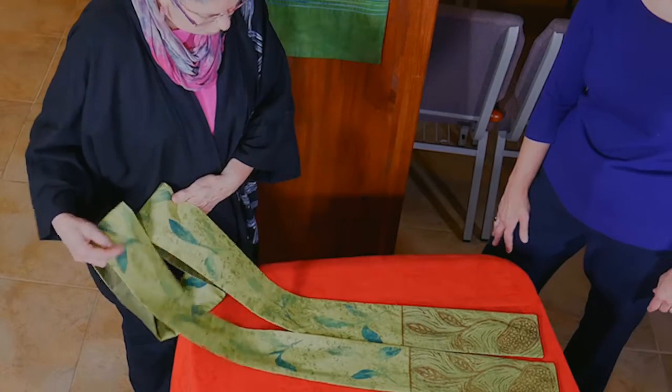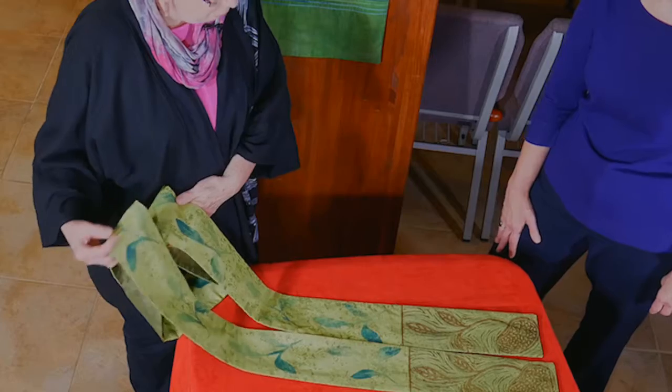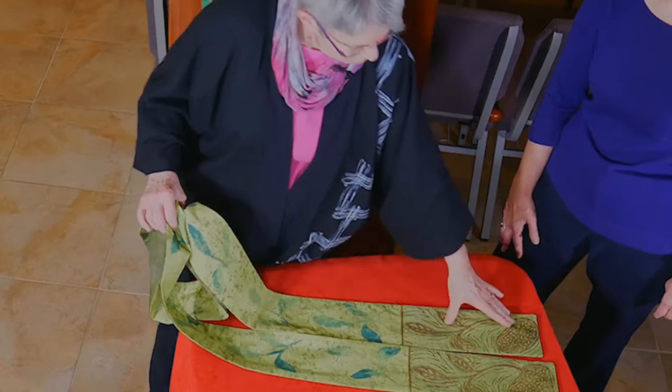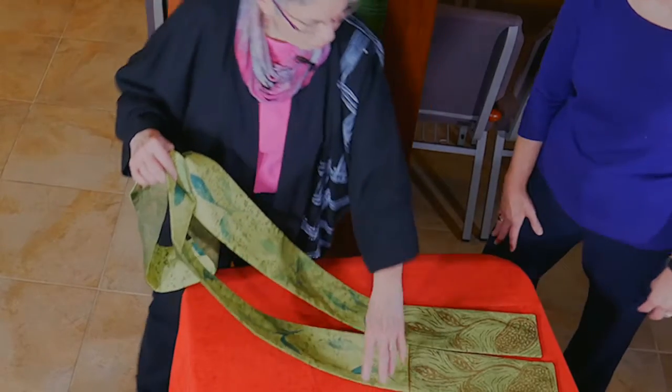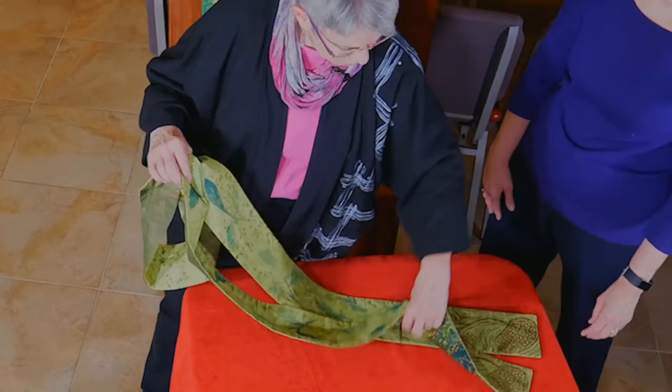This is the green season, the one that's used the most for a long time. I have built lots of variety into the altar pieces, but we're not going to focus on those. In terms of variety, I also built variety into the stole. This side of the stole is a lighter, brighter green — it's clearly about growing things. We have the seed sprouting and then the vine comes up, which is wonderful as we start our summer with green.